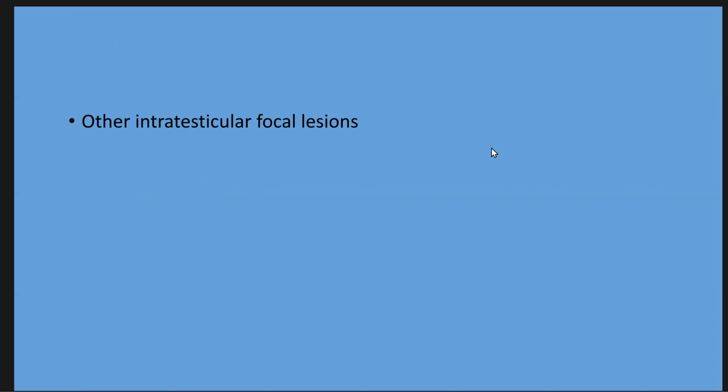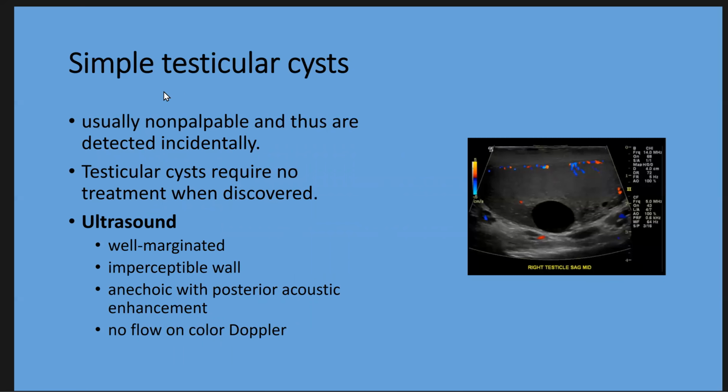Other testicular focal mass lesions, we have simple cyst, as we see here. Simple cyst is usually non-palpable, and it is incidentally discovered and requires no treatment, as we see in the ultrasound finding of the cyst. Careful inspection is warranted to differentiate this from testicular neoplasm, especially cystic teratoma.